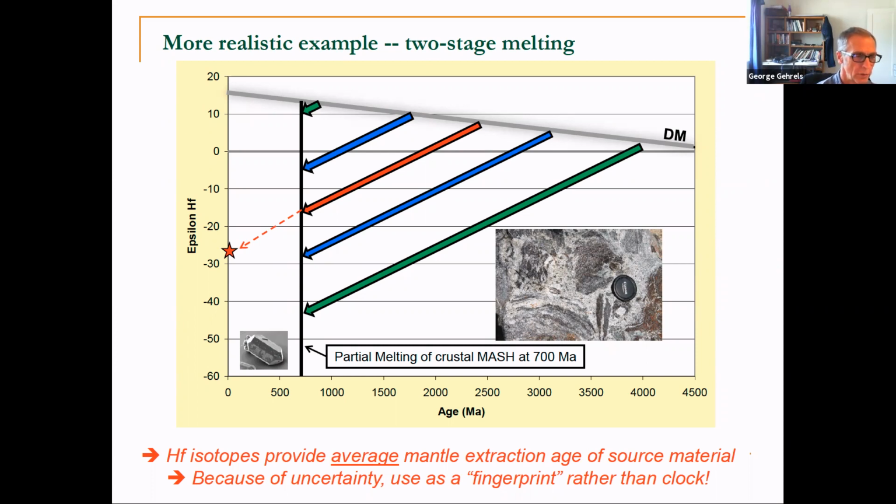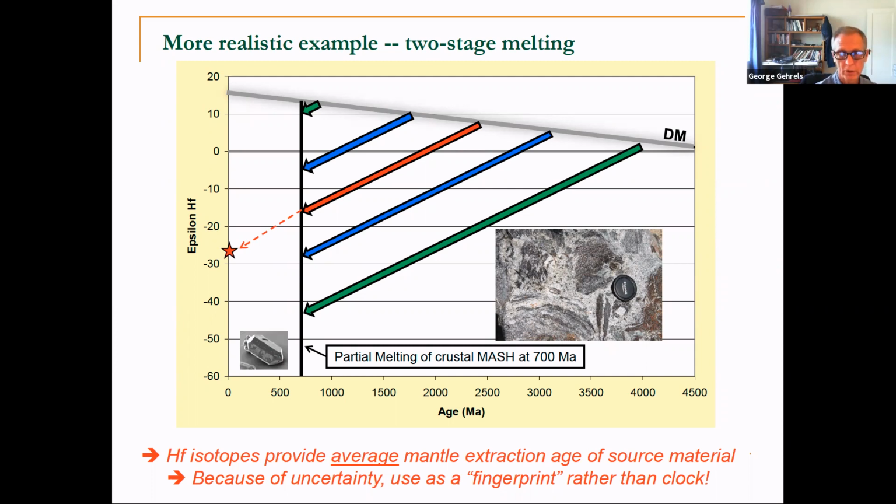So what you do is you take the red star. This is time 0. You correct back now using that lutetium-hafnium ratio, even though it's very small. You correct that back along the red dashed line. But you can only go back as far as 700 million, right? Because that's the age of your zircon crystal. The zircon's 700 million. It doesn't tell you anything about what was going on during the Archean. It's only 700 million. Can't have any information about Archean processes.